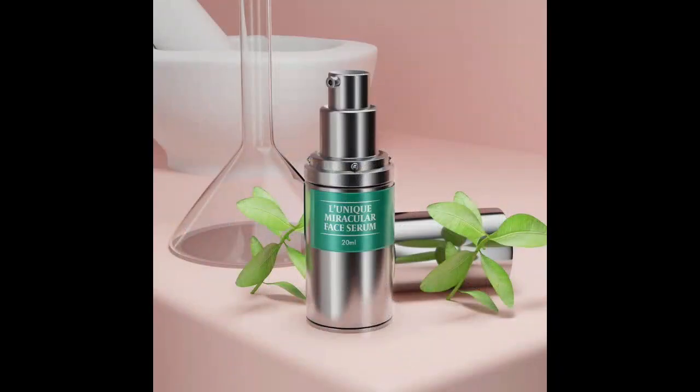Correct. I like this. Anything else you want to say about your product? I know you told me that a lot of testing was done with this product, and there's a lot of science behind it. Correct. We used a third-party independent lab to do the test. So we didn't do the test ourselves. That's good.